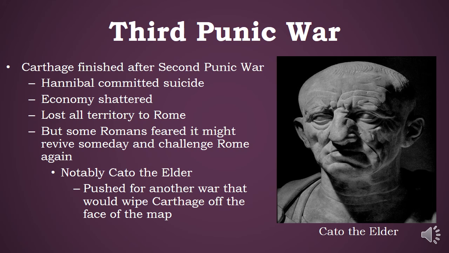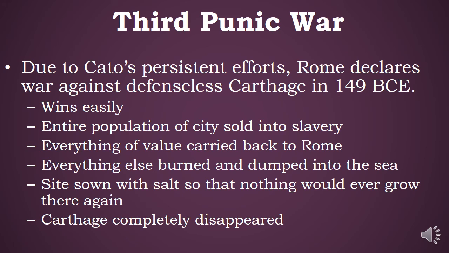But you can see the frown on his face. He was not a happy man. You can see his bulbous nose, the wrinkles, his hair, even the folds in his neck. It's one of those statues. This is out of stone, out of marble, that I look at, and I'm just always constantly amazed by how talented they were, because this was done at the time. But I digress. So anyways, Cato says, wipe them off the face of the planet, annihilate them, make it impossible for them to come back again.